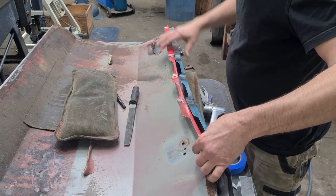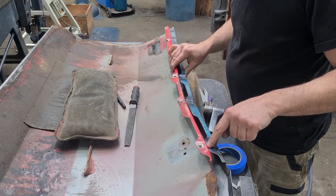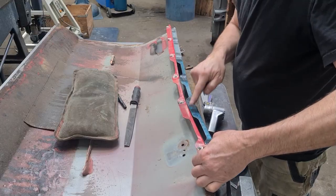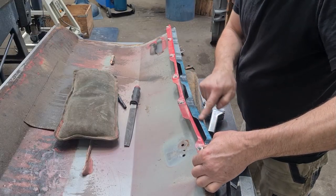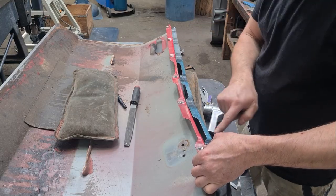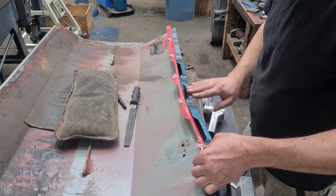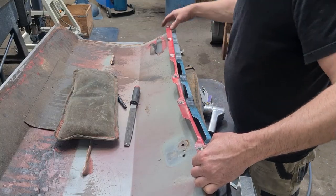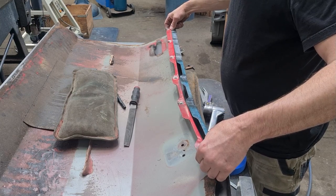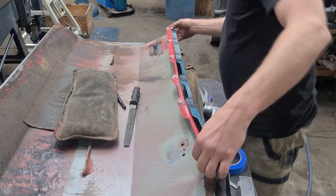Alright, so you can see that this is touching in here, touching down here. But we've got a little bit of a gap here, so this does need stretching a little bit, which I'm pretty happy with because, like I said before, we get a dolly in behind here and we'll tap this up and we'll start cleaning up the surface. That will do exactly the two jobs at once. So I might try and do that during the week. I'm not going to do that now. I'm probably going to call that a day.